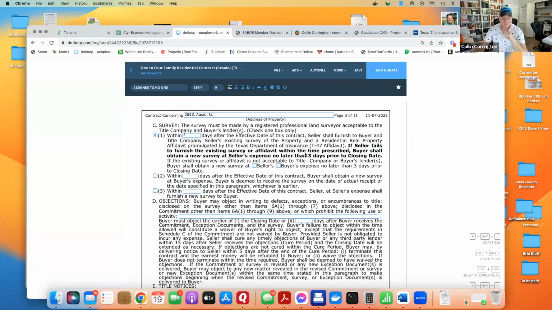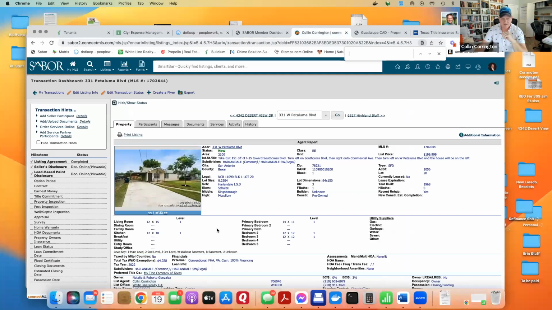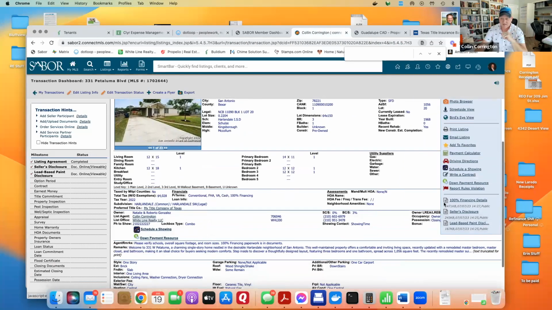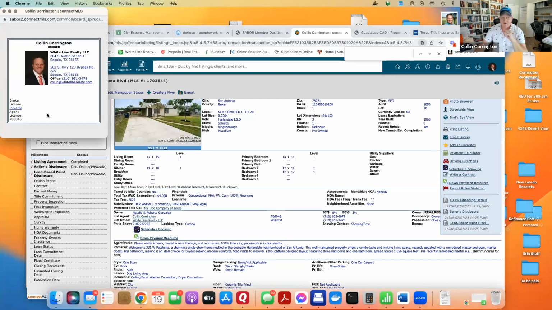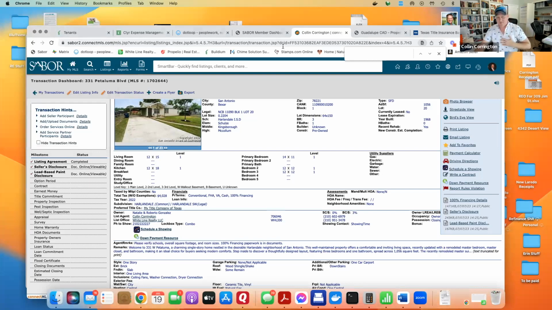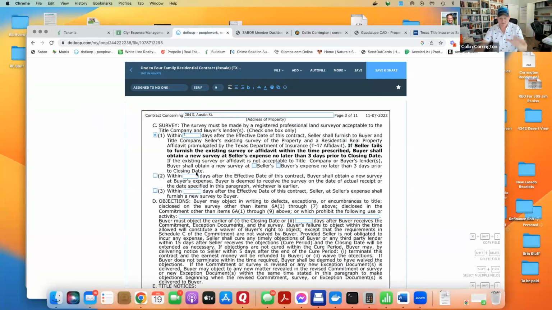Collin, how do you know if they have a survey? Well, if I'm on this, I come over to additional information and I look at these documents. Here's 100%, seller's disclosures, lead pays. I don't see a survey here. If I don't see a survey, my next phone call is going to be to the listing agent. Yo, Collin, do you have a survey? Yes or no? If he goes, yeah, we do. Sorry, I haven't uploaded it. Cool, get it to me later. That's what this is all about.